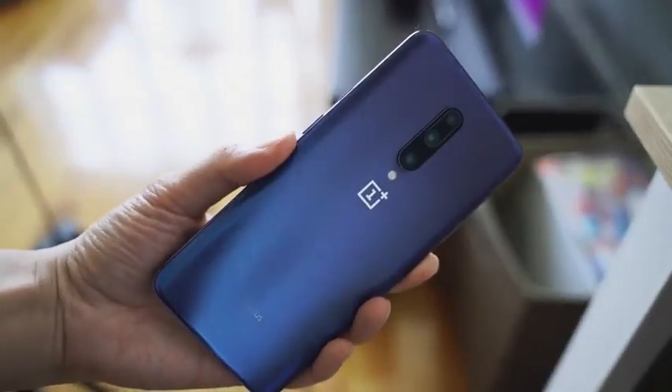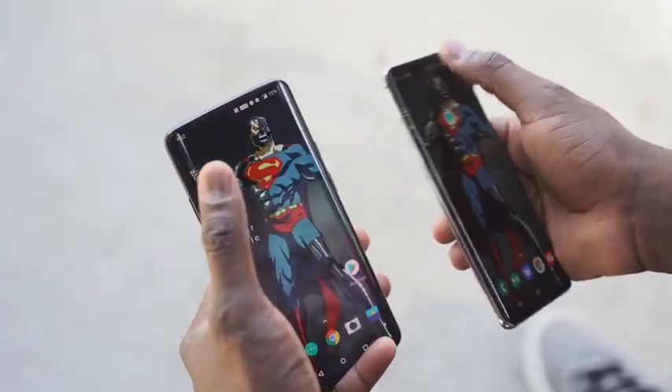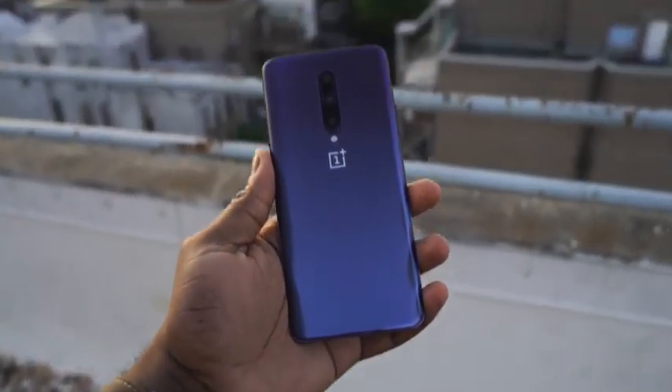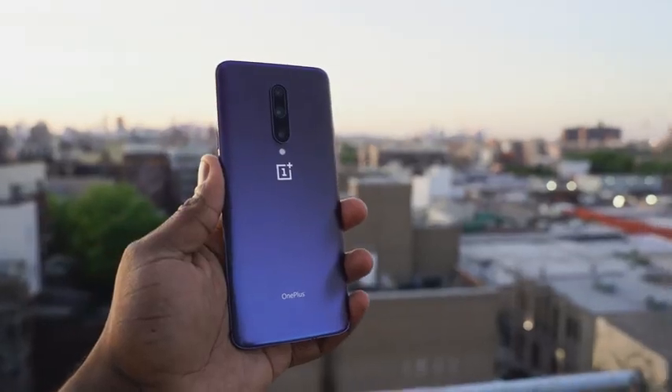So which would you buy? The OnePlus 7 Pro versus the Galaxy S10 Plus? Let's find out. The OnePlus 7 Pro is finally here. We've seen all the leaks and we are pitting it against the Galaxy S10 Plus because OnePlus is stepping things up into that premium level. Let's look at the specs of the OnePlus 7 Pro before we check out the Galaxy S10 Plus and then some of the images taken with both devices.